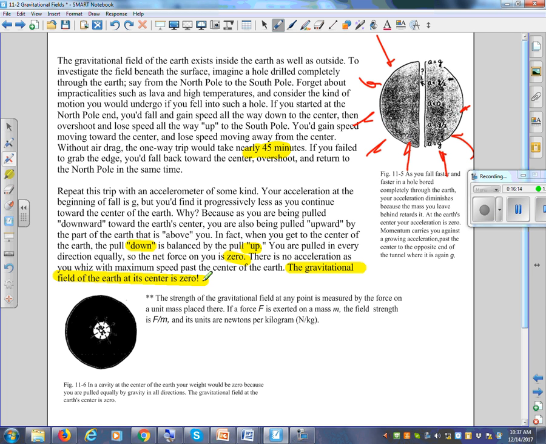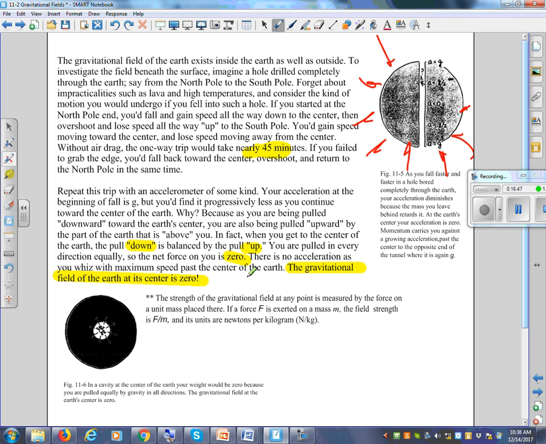Now, Jason, if we were able to dig a hole and attach a ladder and walk our way down to the center of the Earth, and then jump off, what would happen? Would you fall down? Would you fall up? Or would you hover? The answer is you'd hover. How come? Because the gravitational field at the center of the Earth is zero. But you have to get there without moving, like you have to be not moving when you jump off the ladder.